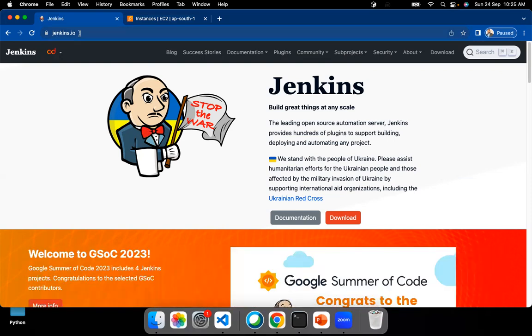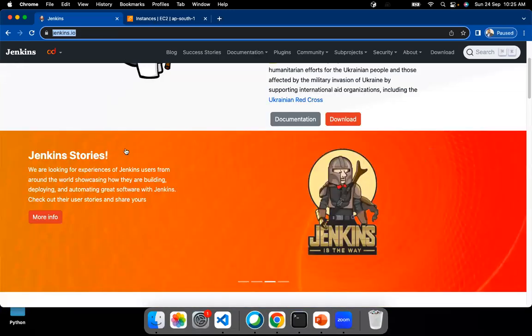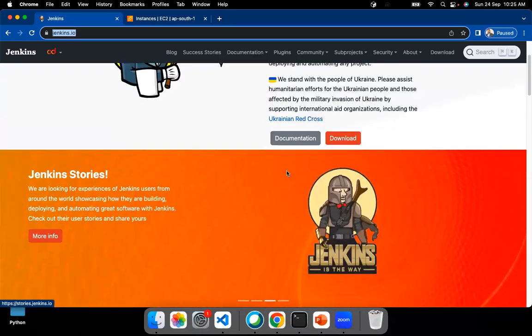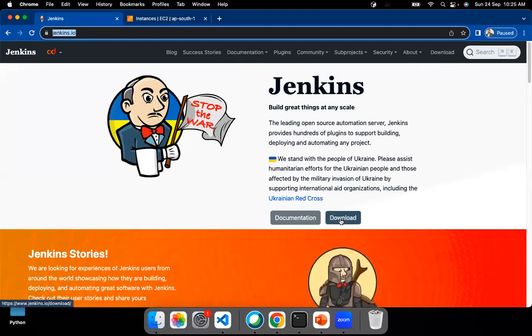So this is Jenkins.io, their official website. You can find all kinds of things here. If you want to read about the Jenkins stories, go ahead and read it here. We can go here and download if you want to install.